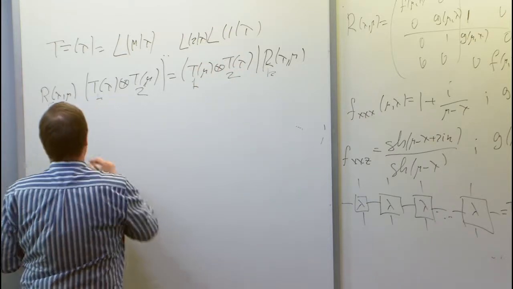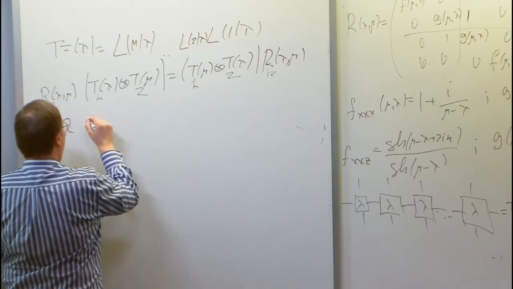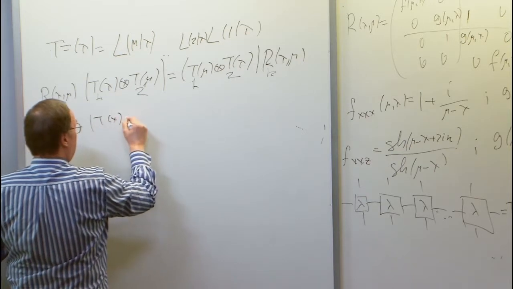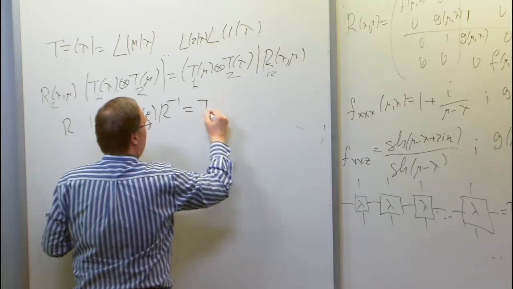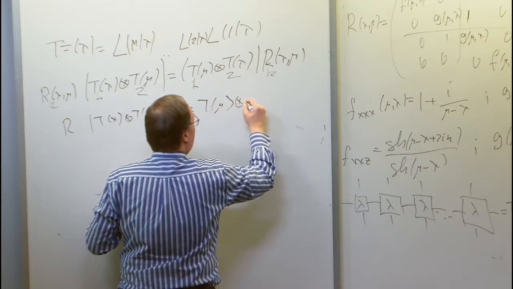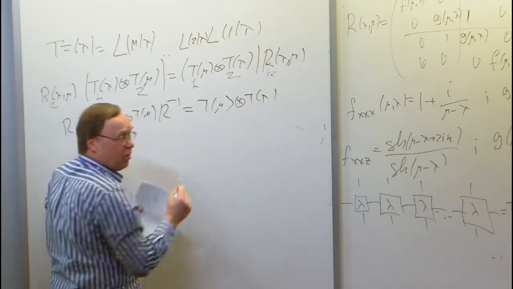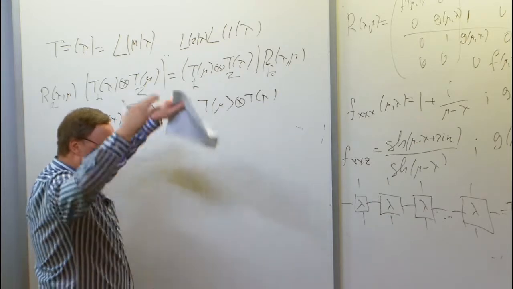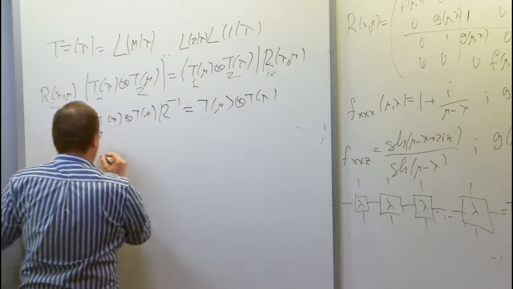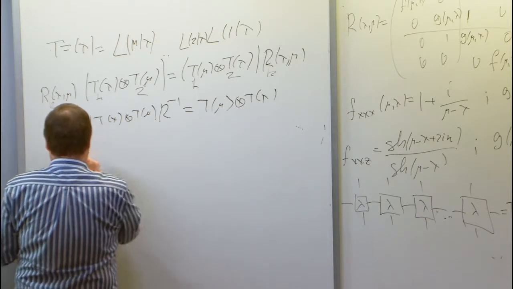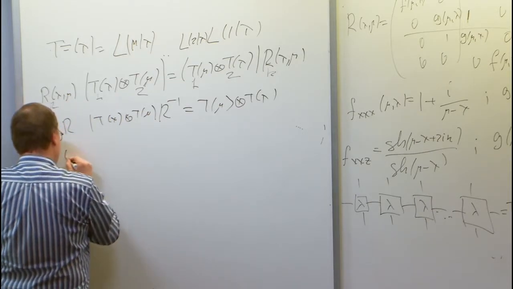And then if I do that, R T lambda T mu R inverse T mu T lambda, I can take the trace of this in the 4-dimensional space, in the whole tensor product of two auxiliary spaces. Then this thing will cancel, right? And I'll get something. In order to write it down, I need some notation.